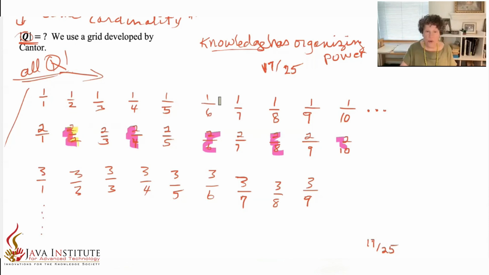We can't go through the array by going along the first row and then the second row, because we'll never get through the first row. It goes infinitely in that direction. We can't go down the first column because we'll never get to the second column. So he said, do it this way. Yeah, do it this way.